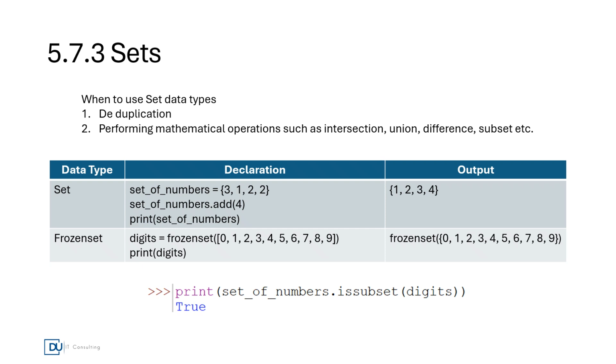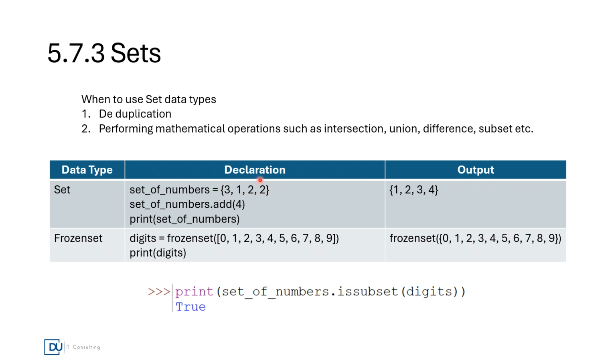Let's understand when sets are used. Sets are used when you want to do deduplication. If there are duplicate values, by using sets, we can remove those. Whenever mathematical operations such as intersection, union, difference, and subset need to be performed, we can use a set, very similar to the mathematical set. Now let's take a look at an example for set. I have a set of numbers where I have 3, 1, 2, and 2 using the curly brackets.